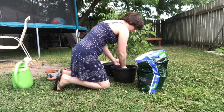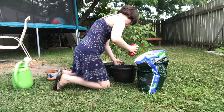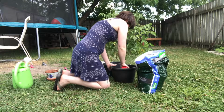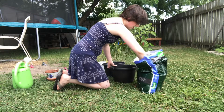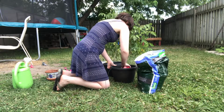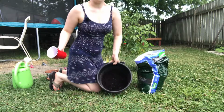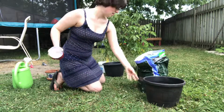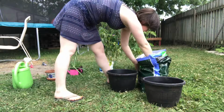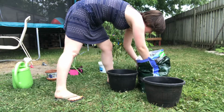Okay, so put a layer of soil into the bottom of each, on top of the rock. Look at that. Yeah, I'm gonna make old people noises every time I get up.